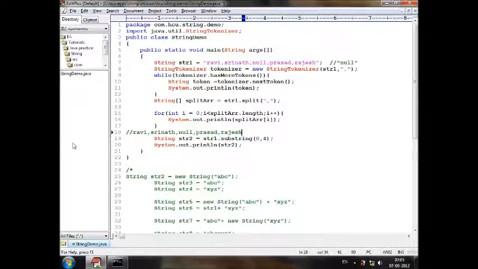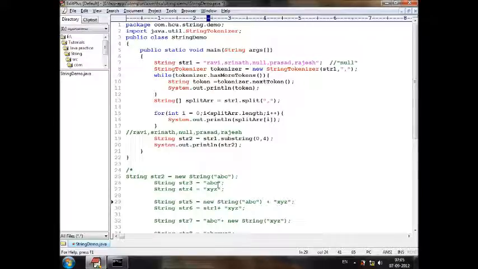See, it will split the string. It will give a substring of the whole. How it will give a substring: it will take these indexes 0, 4. 0 is the from index, 4 is the to index. What is the index here? 0, 1, 2, 3, 4. If 0 is the from index and 4 is the to index, what will it print? From index to index. Then what is the value printed?